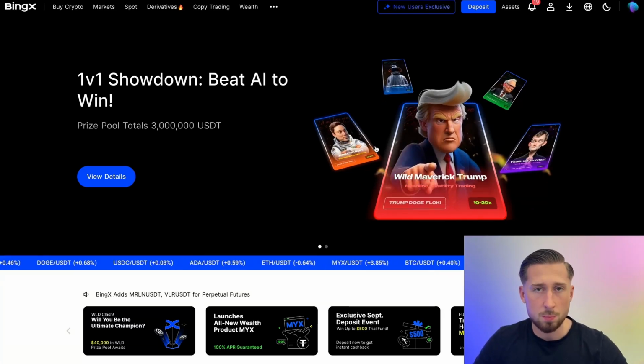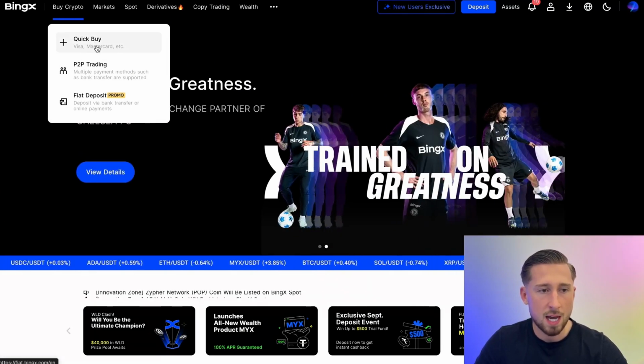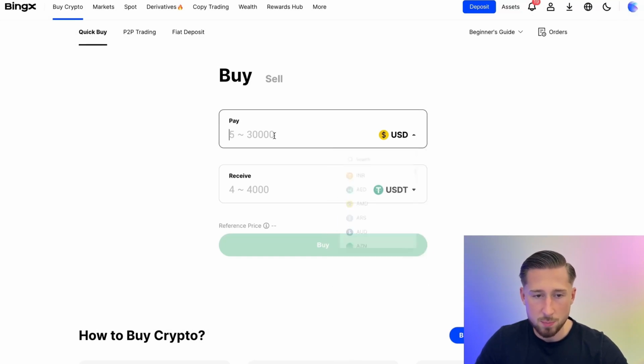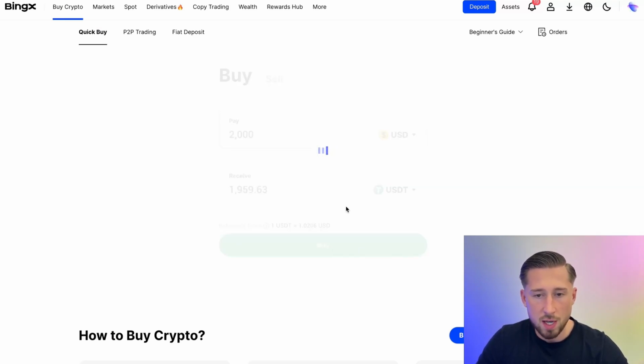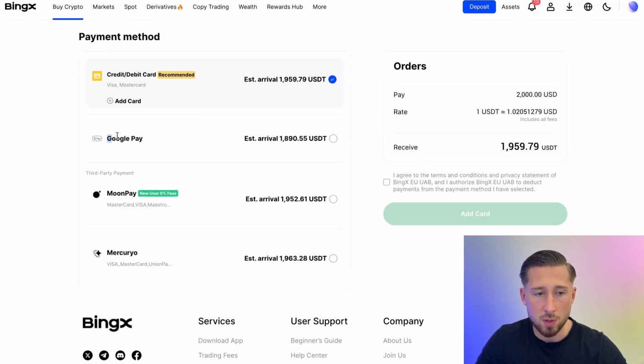Once you've created an account on the BingX platform, you'll see the option at the top left to buy cryptocurrencies directly. Here you basically have the option to purchase USDT directly using a Visa credit card or MasterCard. Here you can basically choose how much you want to deposit, for example, $2,000 US. Then you'll receive the equivalent amount in USDT credited to your account. You can click on buy here and you'll have several options available. You can even theoretically deposit funds using Google Pay or by credit card or debit card, which is definitely the standard method here. This way you can basically buy cryptocurrencies directly on the platform once you've completed the verification process.